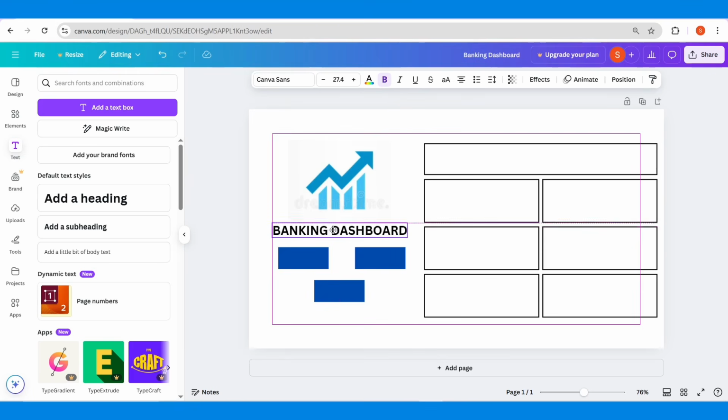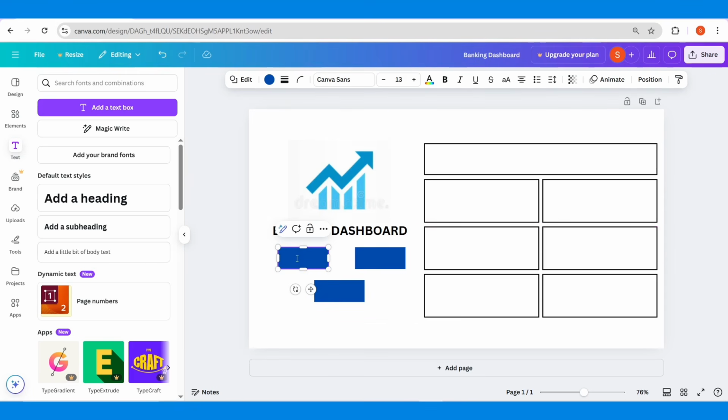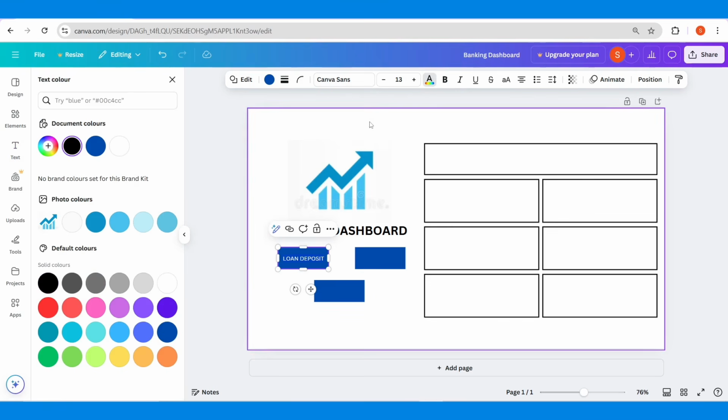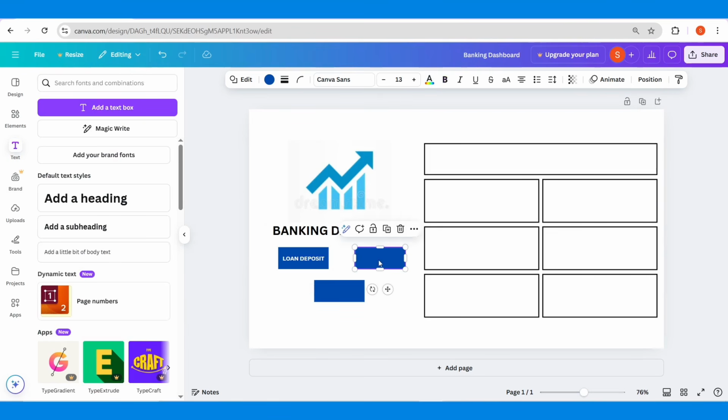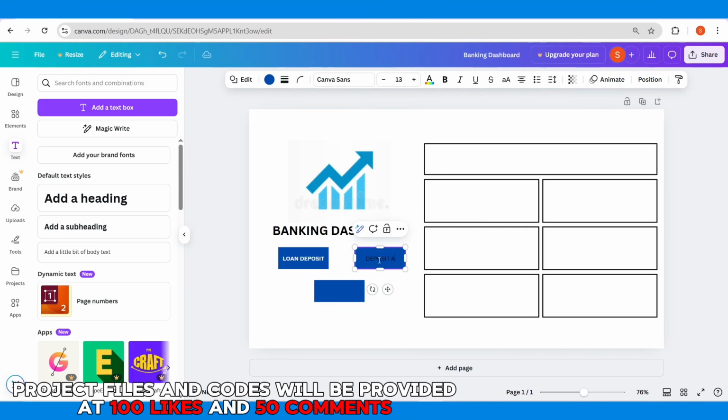Cool. And then loan deposit, and here I need to use white, and I need to make it something like that. Deposit analysis, and then make it a little bit big.